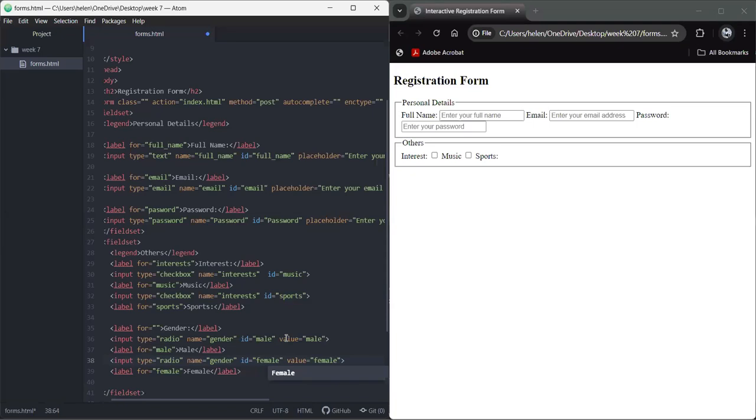Okay, the value is what we are going to use to send the data that we input into this field to the backend for storage, for the database.